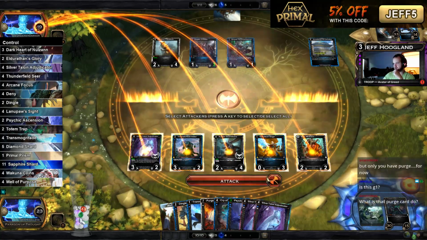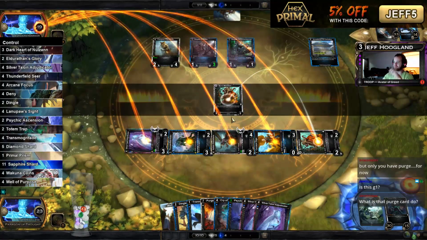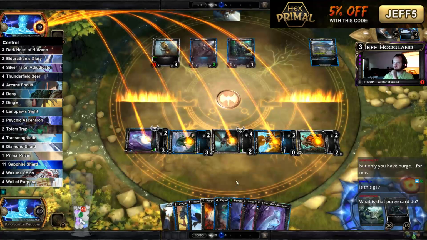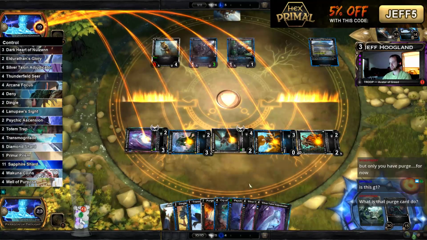Attack with everything here. When this attacks, it gives it to one of my... Purge. This is game 1, yep. Purge takes and voids all troops that don't share a trait with the troop I'm targeting. So it does make a random 7-drop, but that 7-drop is pretty likely to die.